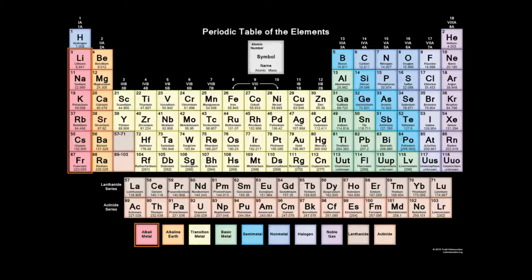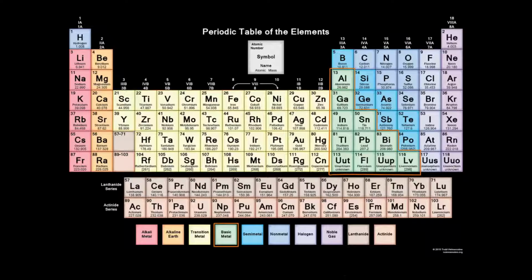On the left we have the alkali metals that all react quite violently, even with water. Next to this group are the alkaline earth metals, which still are very reactive, but a little less aggressive than the alkali group. Each family tends to form similar compounds with elements from other groups. Continuing to the right, we have the transition and basic metals.